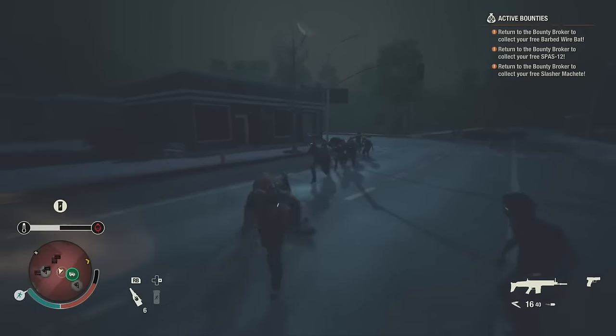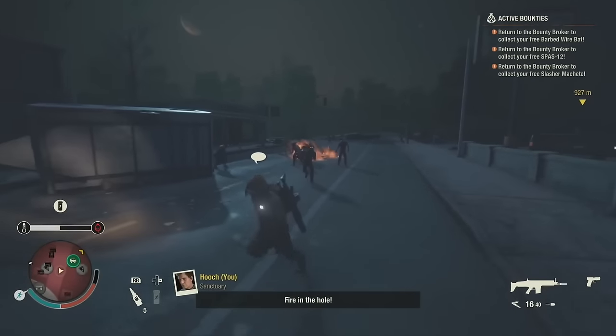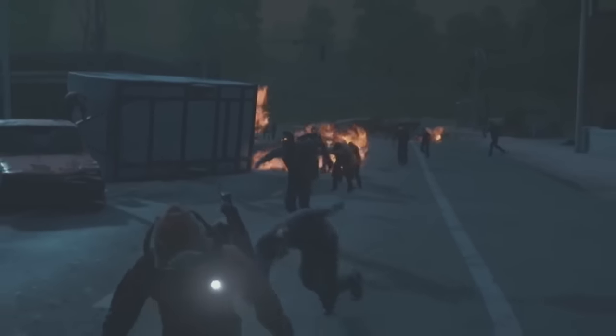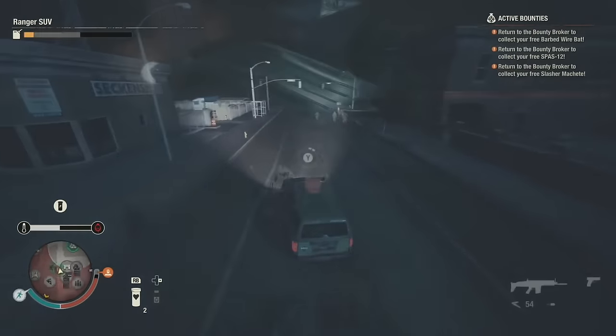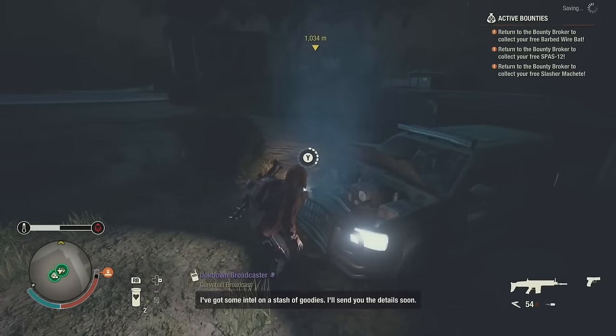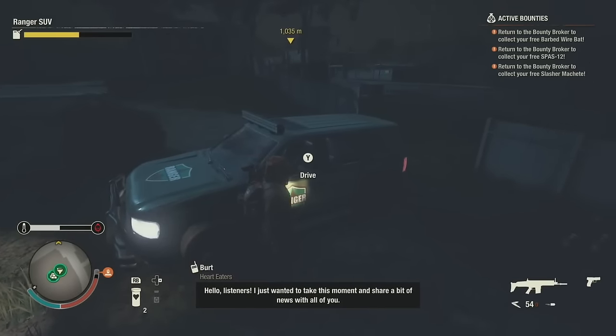That unsuppressed gunfire attracts a couple of friends, but you already know exactly how I deal with them. Burn, baby, burn. It doesn't quite finish them all off, but it gives me enough room to get back to my car and skedaddle. I can then refuel and repair at my outpost, and just as I'm about to leave, I get a message over the radio.